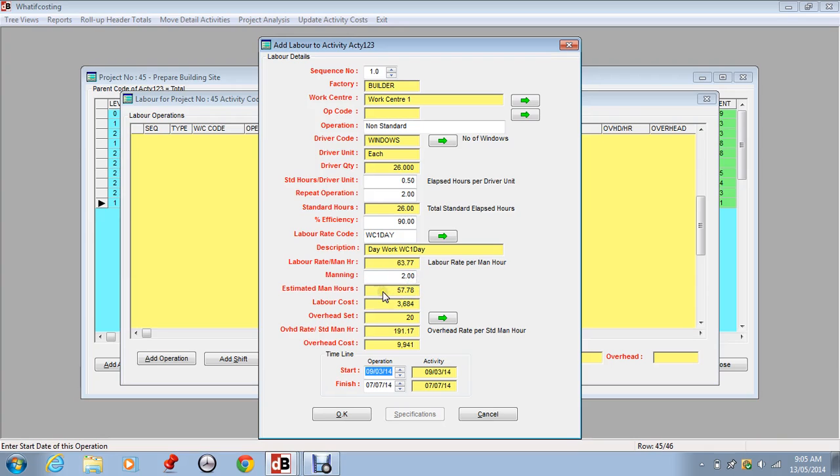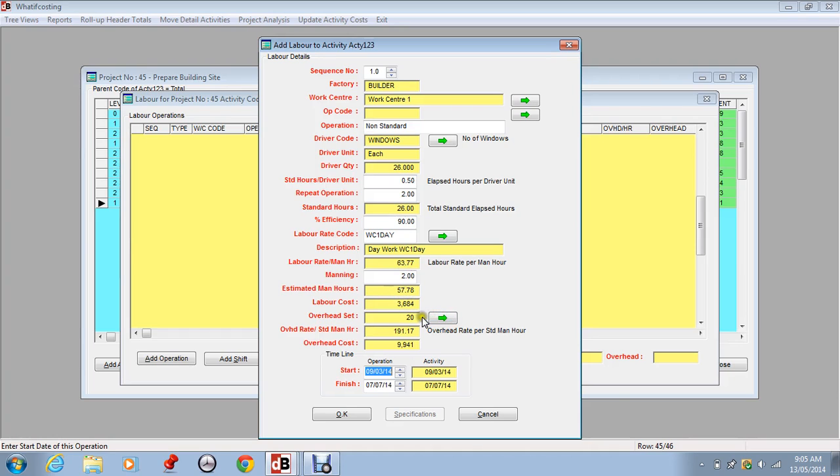This gives us our estimated man hours for the operation, starting with our 26 standard hours converted by 90% efficiency and multiplied by 2 people to give 57.78 man hours, and a labour cost, that is that multiplied by the labour rate.